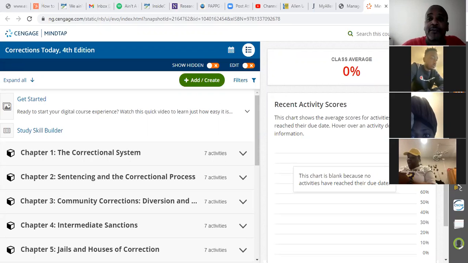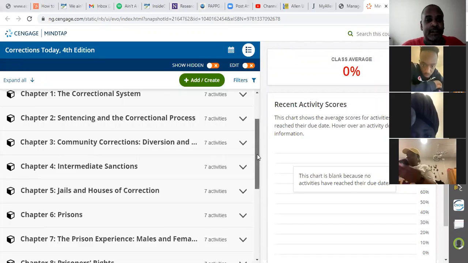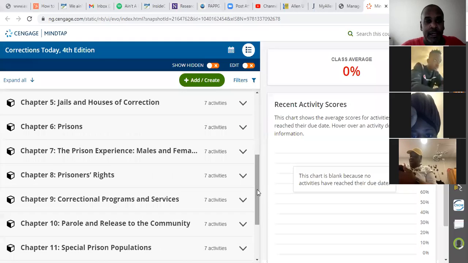All information is good information, particularly as it relates to criminal justice. So if you do want to avail yourself of that information, feel free. But please make note of the chapters that you're going to be tested on and that your assignments will be based on. So again, you should see on your screen the Cengage textbook breakdown. The next chapter that we're going to read is Prisoners' Rights.